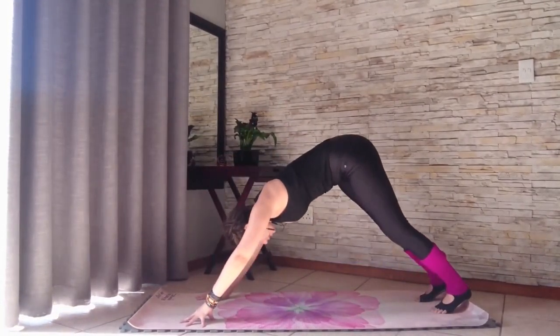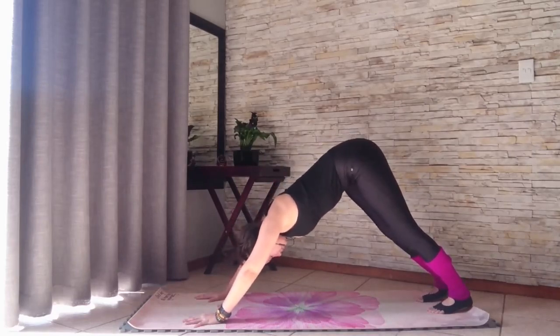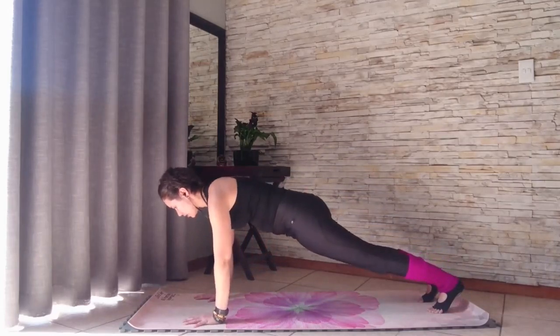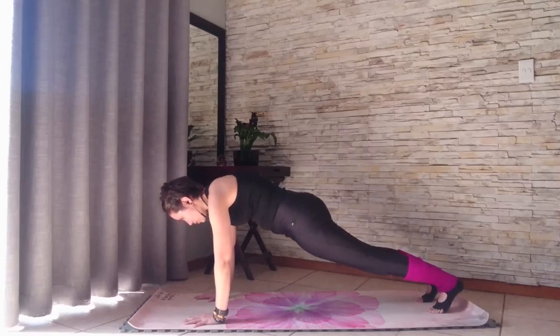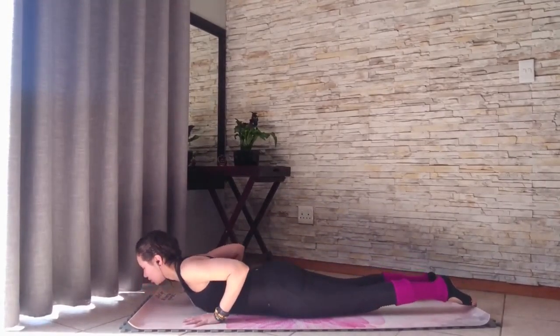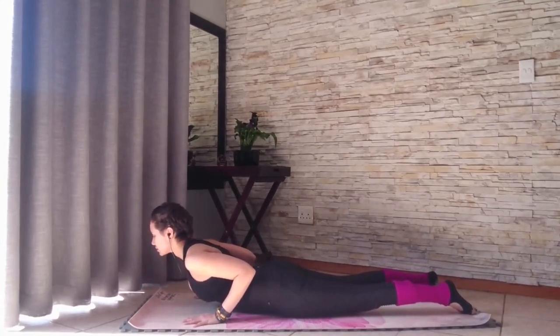Step the left foot back, all the way to meet the right. Downward facing dog. Coming forward into plank with your inhale, and then as you exhale, keeping the abs tucked, bringing the hips and the ribs together, bending the elbows close to the body, lowering down. Untuck the toes, inhale, lifting the chest, activating the legs, shoulders down away from the ears.